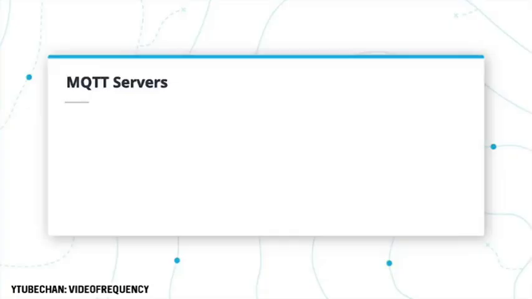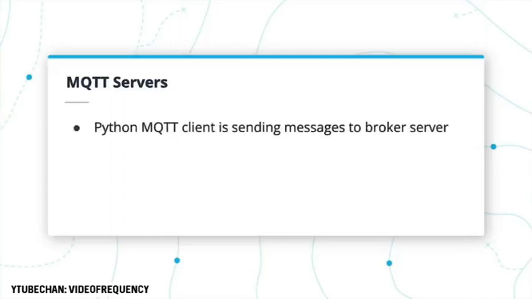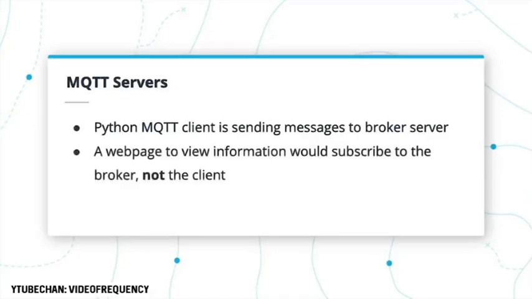Before we move on, it's important to remember your Python MQTT client is actually sending its message to a broker server first. So, if you wanted to view data from your Python app on a web page somewhere, that web page would actually include code to subscribe to the server, not your Python client. Later in this lesson, we'll show you how a node server can be used to accomplish this. In fact, in the project, you'll end up with two node servers. One that acts as the MQTT server, and one that subscribes to that server and actually publishes a web page. Most of the specifics of that are outside the scope of the course, so these servers will be given to you to interact with from your Python application.